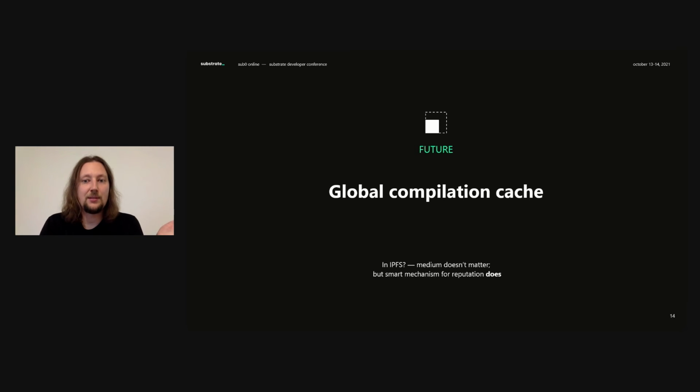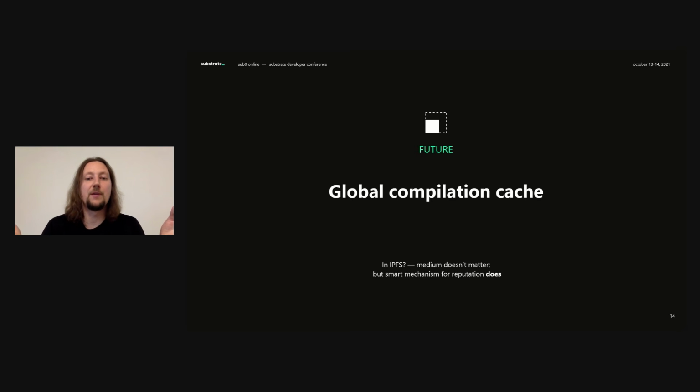Yeah, what's next? Remember that synchronicity project? We would really like to join efforts somehow. We would like to see Cachepot evolve in the same direction and enable some global compilation cache, because it makes very little sense for multiple projects to compile the same code base, like the same dependency trees of Rust artifacts with fixed versions, over and over. Here we build the Polkadot runtime, here we build something else which is on the same version of Substrate. That's just wasteful. And we already have amazing projects like IPFS to store and share those artifacts globally in a verified manner. But basically, that is not the complicated part.